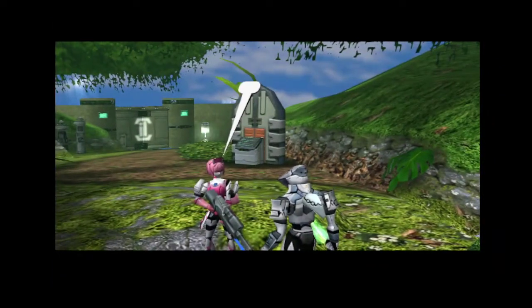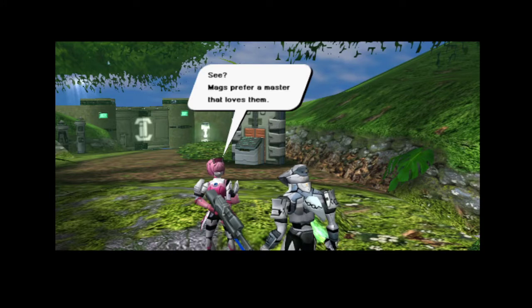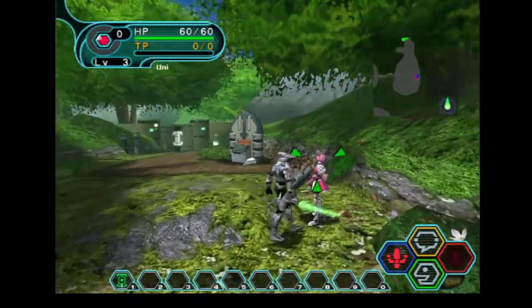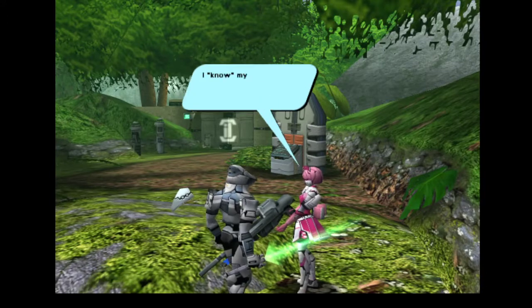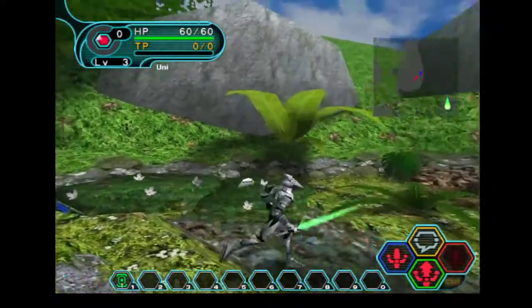Hi again. I see. It visited his ex-master to say bye-bye. Now it's done. It says that it wants to have a new master. See, mags prefer a master that loves them. Uni, please, take care of your mag. If you can't hear its voice, know that it understands you. Alright, do you have anything else? Mags are good partners to hunters. I know my mag. I can feel my mag because I'm very close to it. Where is your mag? I don't see it!